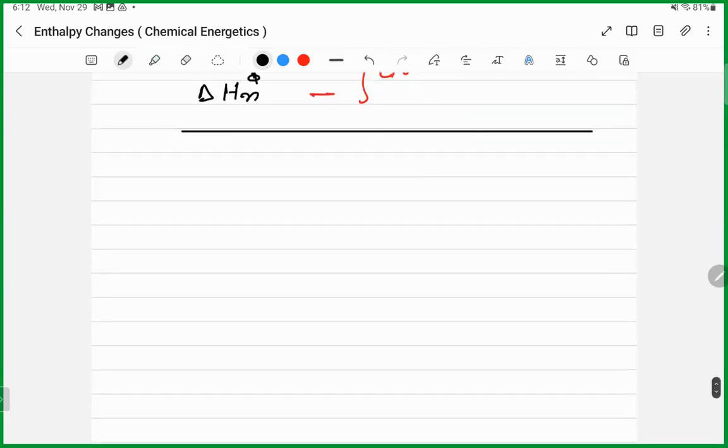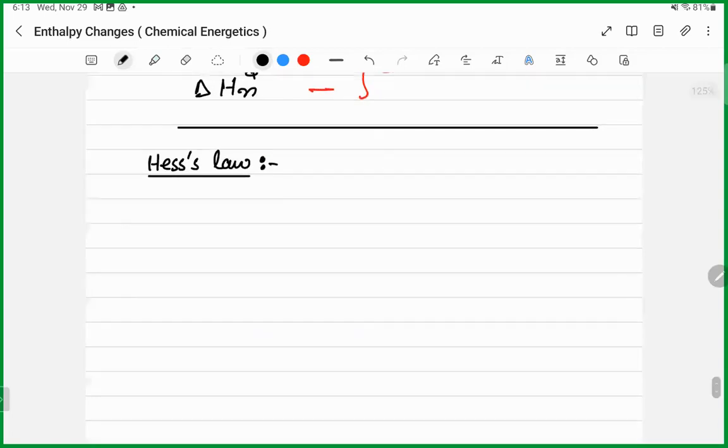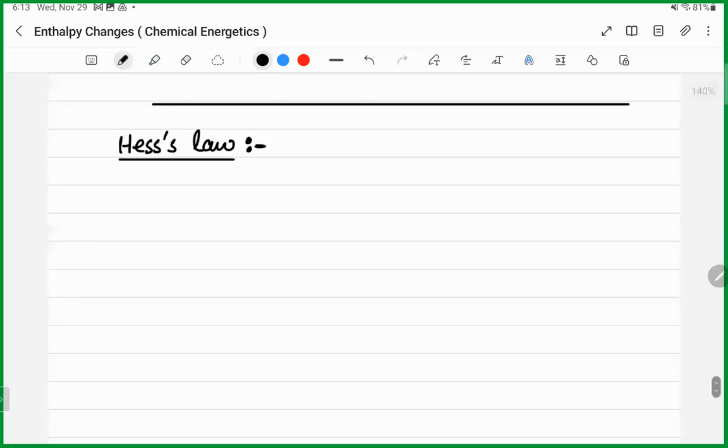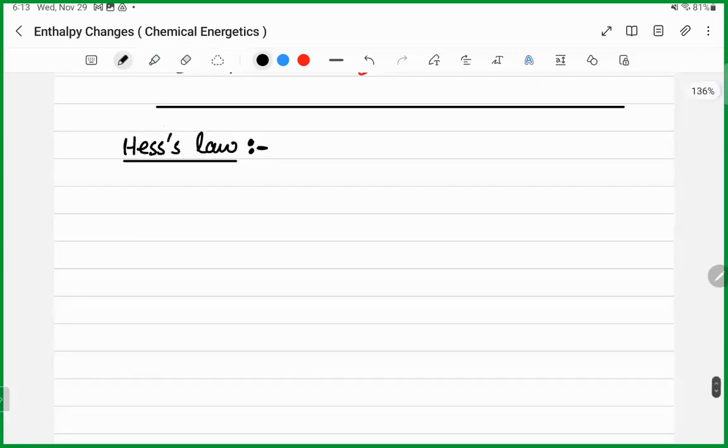Okay, beta. So next after these definitions is basically the concept which is called Hess's law. जिसको हम Hess law कहते हैं. And it is very important because by using Hess law, we can find out the enthalpy change of any given reaction, and especially for those reactions in which it is impossible to find out the enthalpy change by using calorimetry. ठीक है? तो अगर हम calorimetry apply नहीं कर सकते, so we can apply the Hess law.